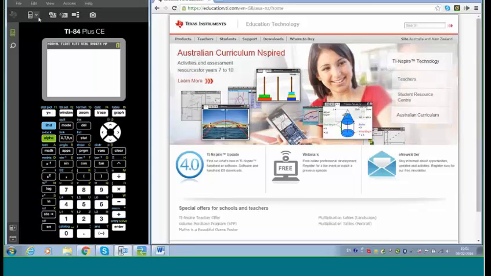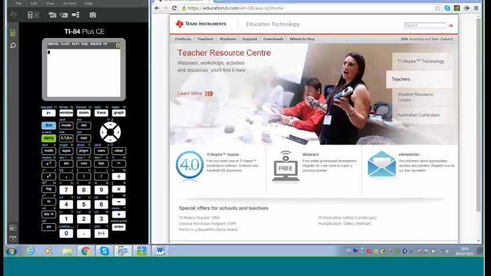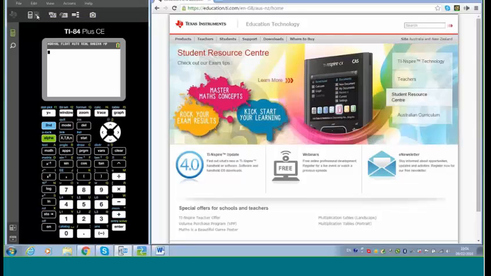So this is the TI SmartView CE. It's a new version which teachers who already have the license in their school for the 84 can get a free upgrade. Schools who book list the 84 CE can get a free version of the SmartView as well. And also you can get a trial version of it. And I'll just show you where that is.